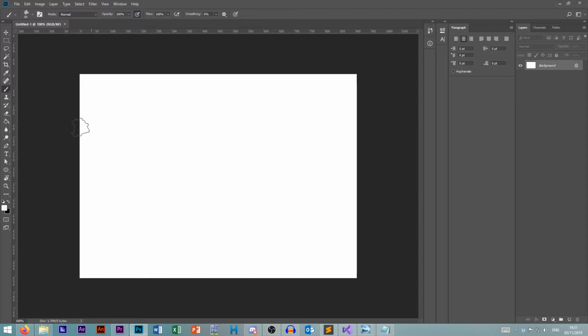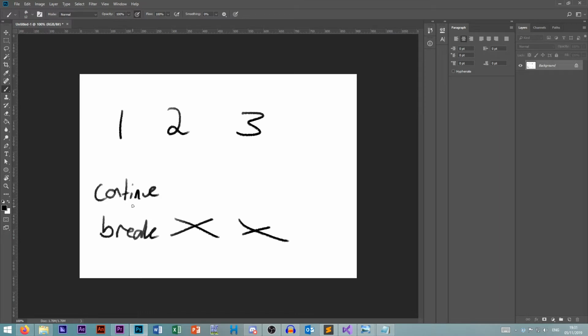So in terms of how it works, let's say you have 3 indexes that you need to loop through. If we do break and we break it on this first one, then these 2 do not get run. If we put continue on this first one, then number 1 will stop working, so number 1 will not execute, but number 2 and number 3 will continue to execute as if everything's okay.